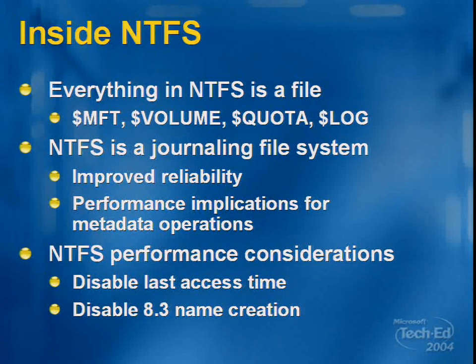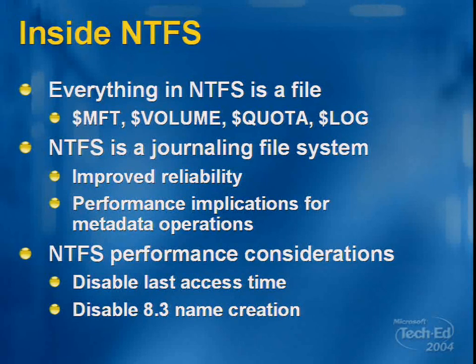What that means is it has improved reliability for its data and its metadata, and it drastically reduces the need for that dreaded ogre of check disk. But it does have performance implications for metadata operations. Now let me explain what journaling means, so you'll have a better intuition for where it starts affecting things in the operating system. You'll notice that I talked about how everything in NTFS is a file.